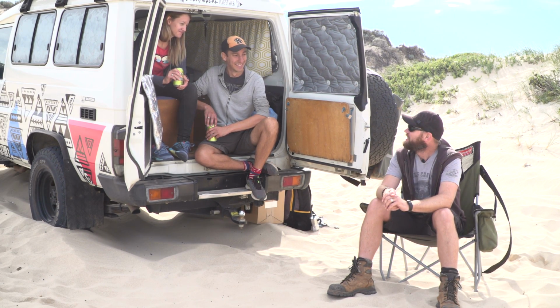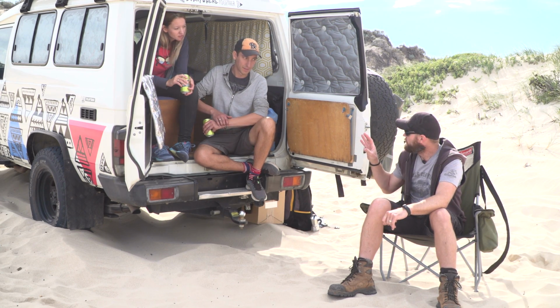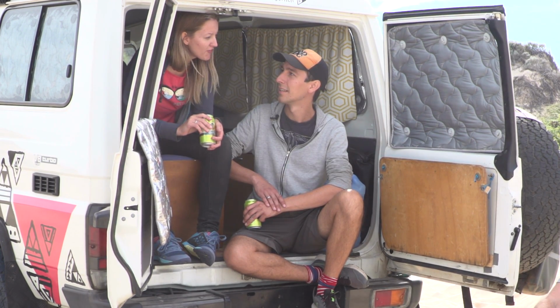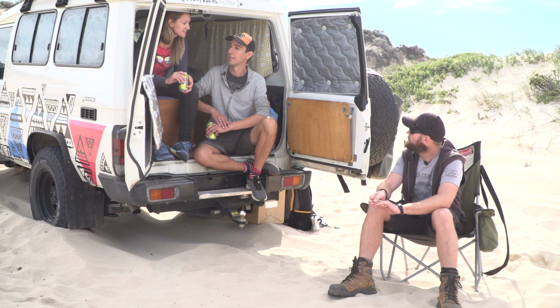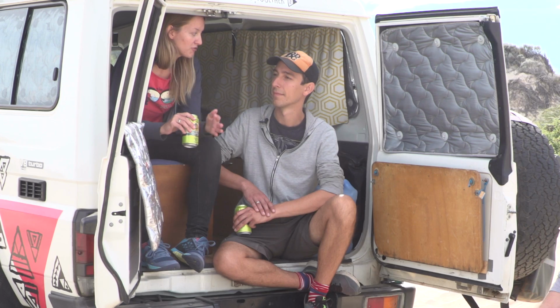Okay, that is an interesting way of doing it. But everything that you have in the vehicle now is a necessity to your setup? There's no unnecessary stuff inside? If we find that we don't use something for a certain time, let's say 3 weeks, we get rid of it. It's better for weight, for fuel consumption, and it's also better for the space. So we have free space for ourselves.